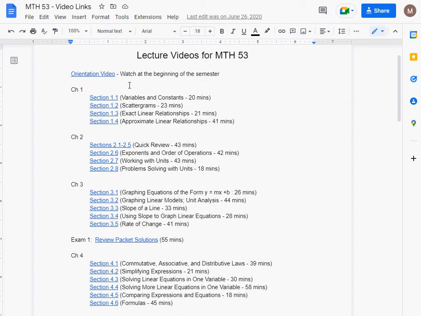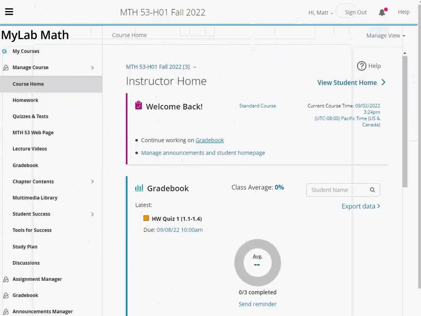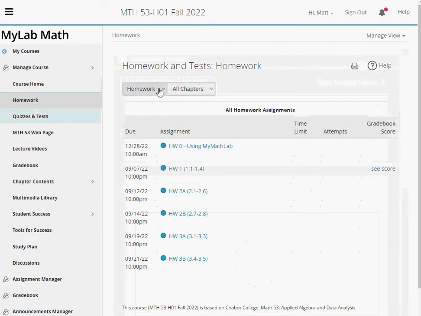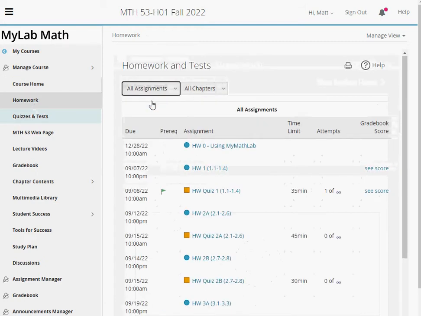So the way that homework would work, let's say you did Section 1.1 and you felt okay about it, but you felt like you should practice it a little bit before you started trying to learn 1.2. Then if you go into My Math Lab, this is kind of the intro or the home page. You'll want to click on either homework or quizzes and tests. It doesn't matter too much which one you click on, because after that loads, what I would like you to do is click right here and switch it to show all assignments so you can see things in order.